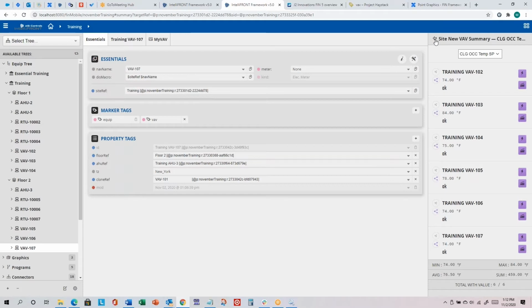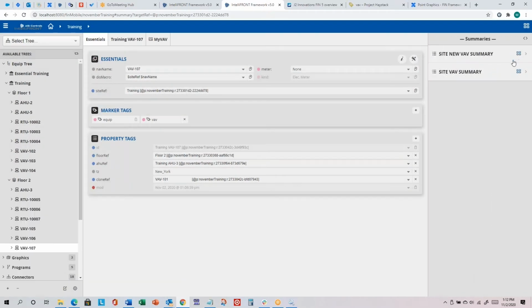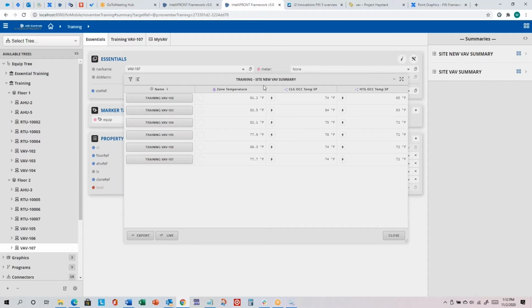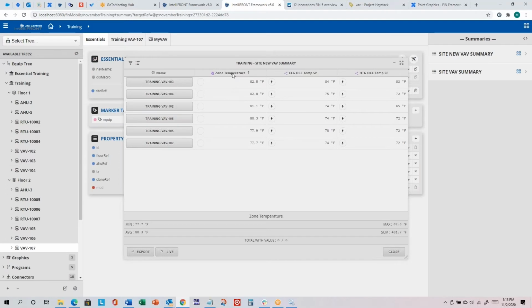If you click this left arrow at the top of the right sidebar, then you can click on these 4 rectangles to the right of your summary name, and then that will fling the summary screen over into the larger workspace on the left. And so now I can see all my 3 points all in one table. You can also sort by any of the columns by just clicking on the column header. And then if you click on it again, it does a reverse sort.